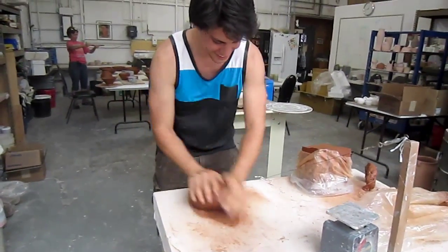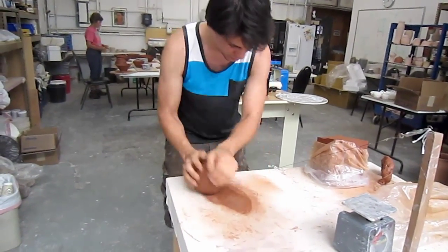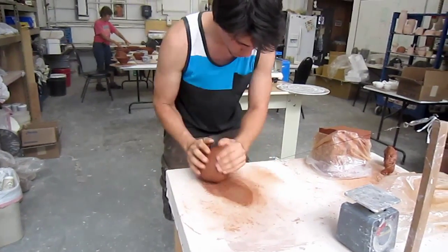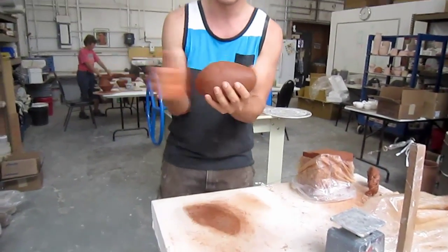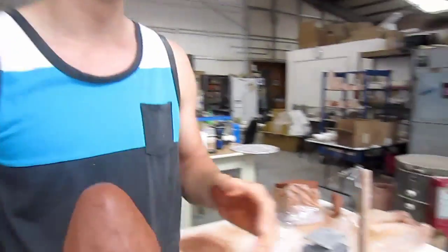Not really necessary with a clay, but it does make it a little easier to throw as it equalizes the moisture level of the clay. Now he's ready to shape the clay into a ball.